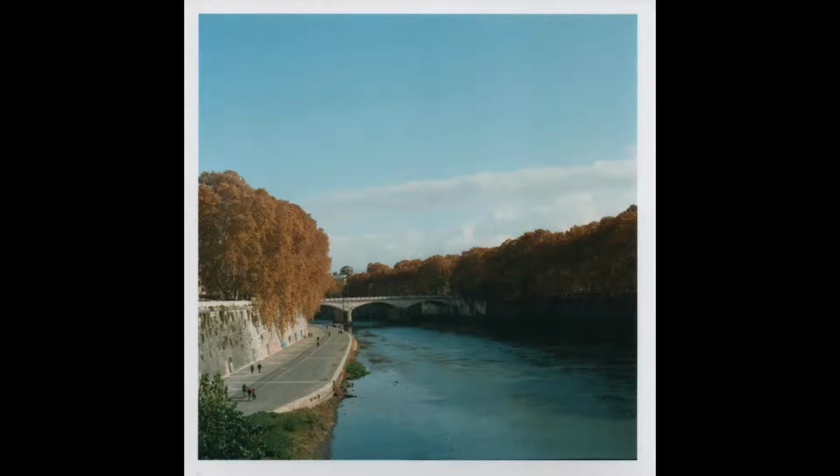I think the water looks really nice. The sky looks really nice. Even the patches of green along the sides of the river look really nice. I like the centralness of the bridge on there. I like the leading lines that you get when you follow the river through the image. It sort of curves slightly to the left under the bridge, so you can follow it with your eyes. The trees do the same thing, and even the pathway on the left also does the same thing. I think there's an awful lot to like about this one.